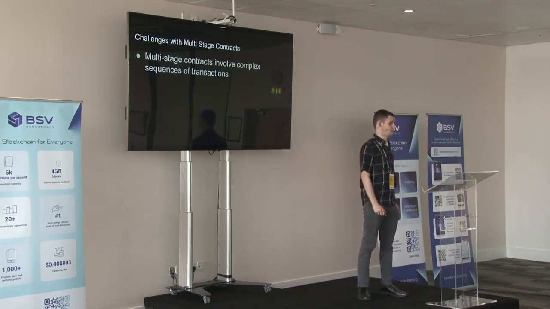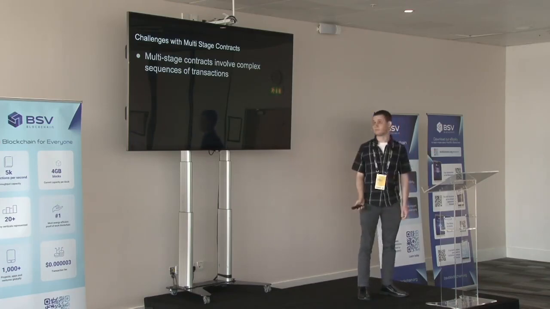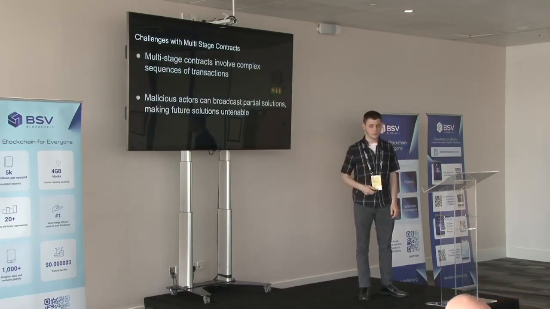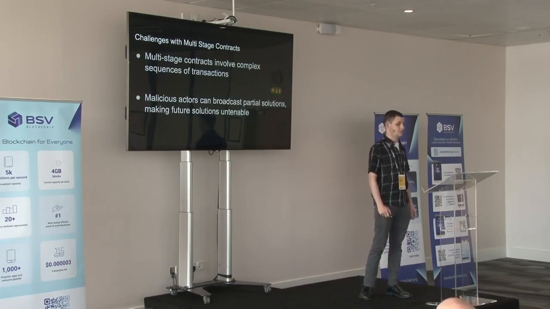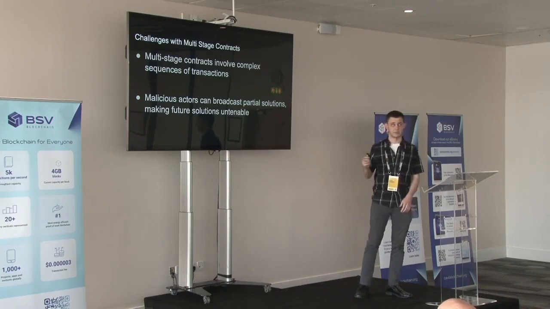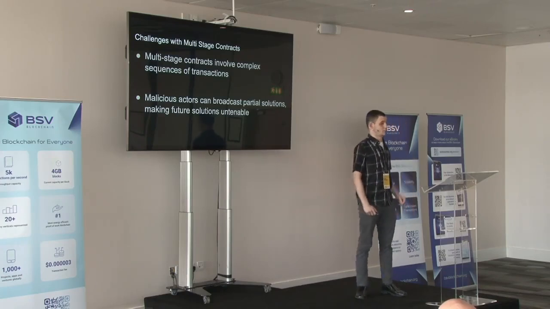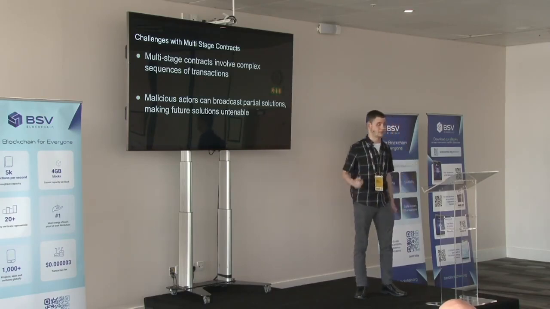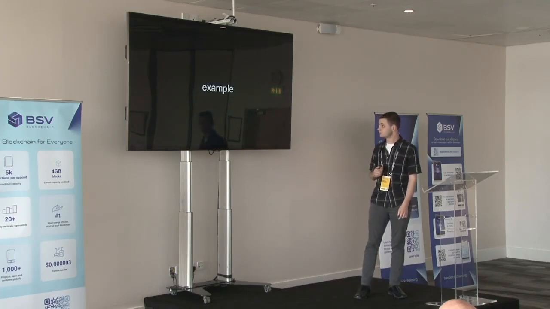The reason why that's a problem is because Bob could broadcast a malicious partial solution. And what that means is that the UTXO, the output that Alice created for her smart contract, has been corrupted. And so if there's a partial solution, then you can't actually get to the real one if you make some missteps. So let's jump into an example.